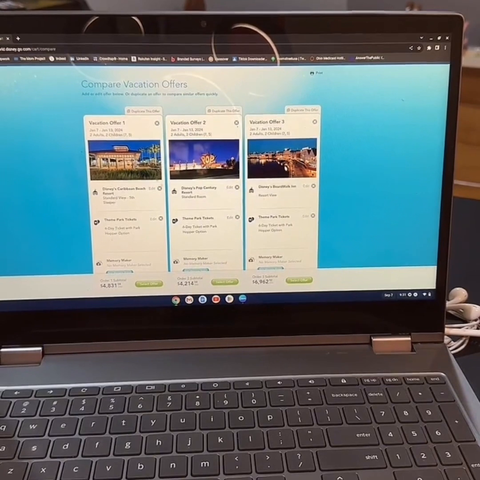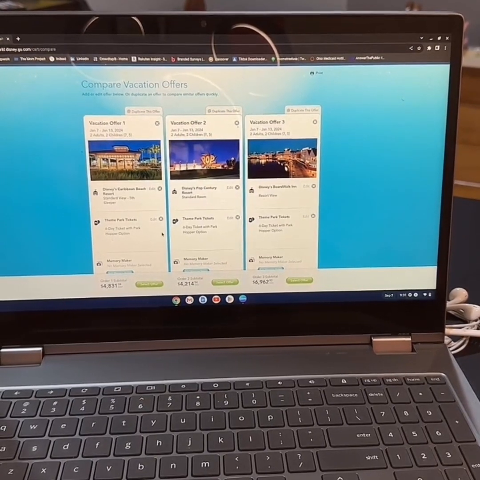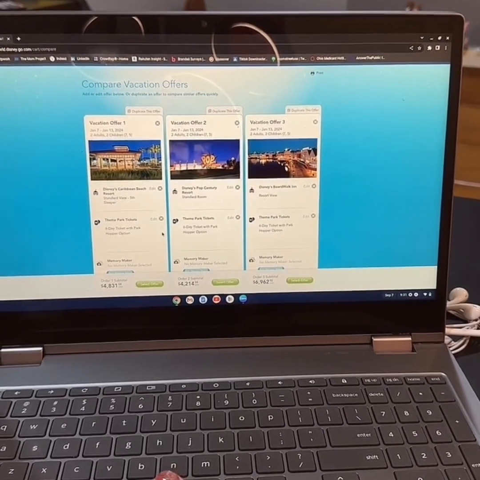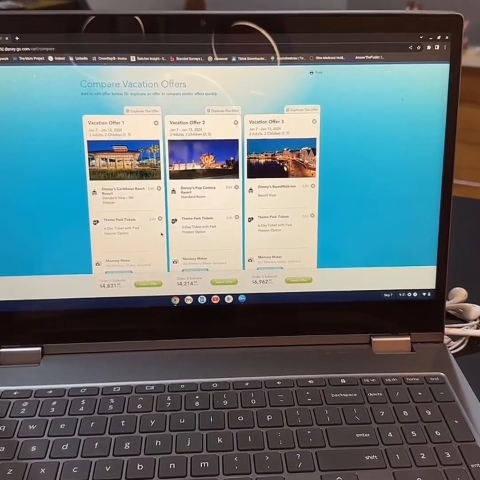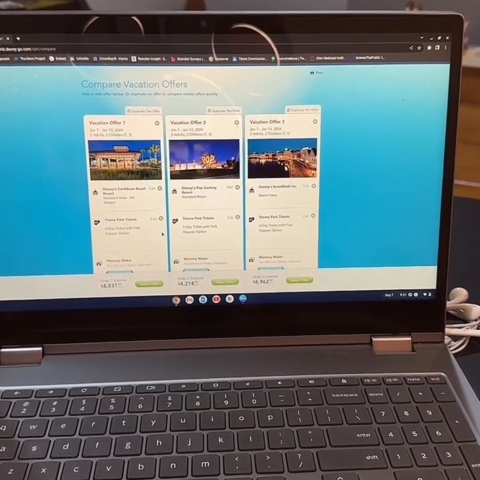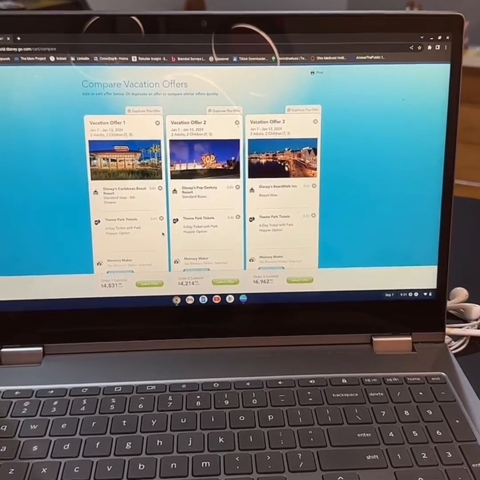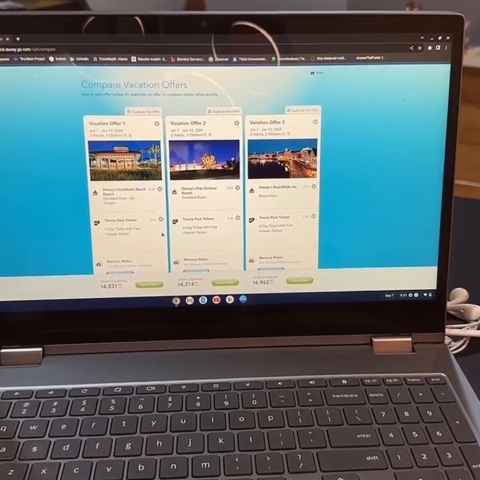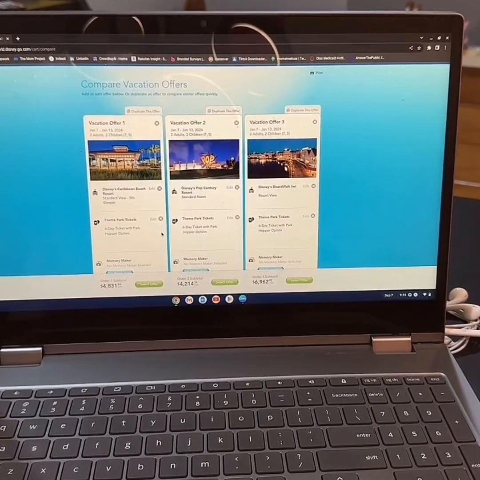So that is something that I really like to use on the Disney website because it gives me the ability to look at all of those different options. I've done it even before where I've compared the different All-Stars, because we usually stay in the value resorts. You can easily compare Art of Animation to Pop Century to an All-Star, or you can look within the category as well. So it really just depends on what your budget is and what you're looking at.